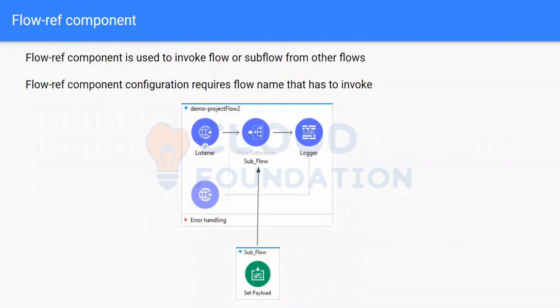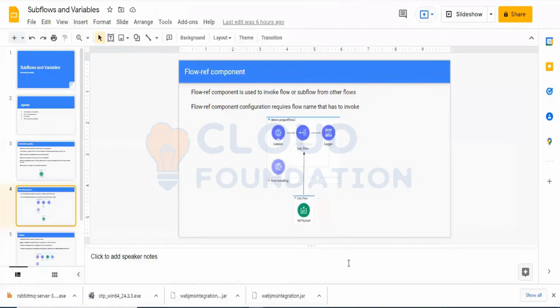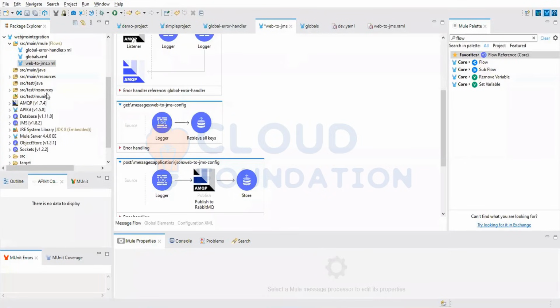And hope you got the concept of subflow, right? Yep, I do. Just blindly remember one thing: the subflow can be called in the flow reference component. When you use the flow reference component, if you refer to any subflow, all the components of the subflow will come and replace the flow reference component. Got it? That's right.